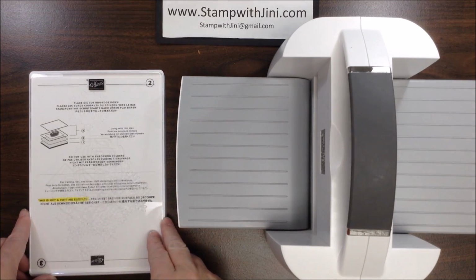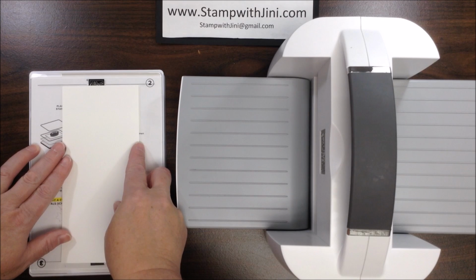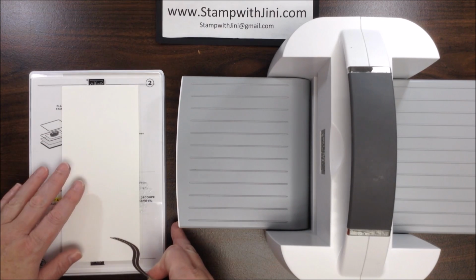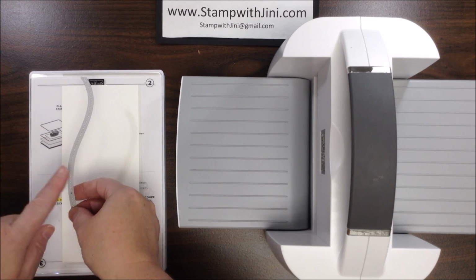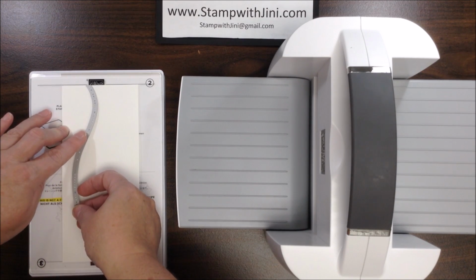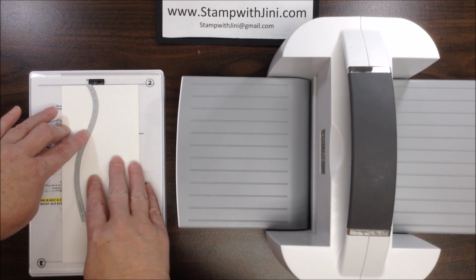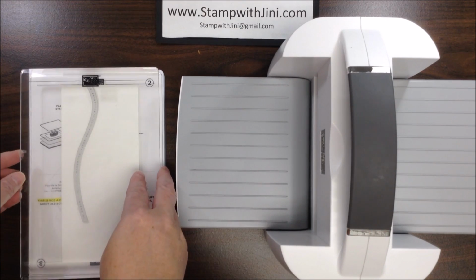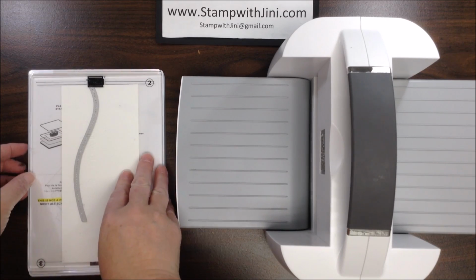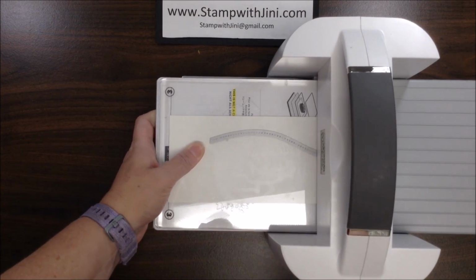Before I start stamping, I am going to use my Stampin' Cut and Emboss to cut the shape onto my piece of Whisper White cardstock. I'm going to place my Whisper White cardstock on my cutting pad, and then I'm going to bring in this little swoop die. I'm going to set it along the edge here, and I want to leave a pretty good amount here on the one side. I'm going to place my cutting mat on top, being careful not to have that move, and then I'm going to run it through my cut and emboss machine.